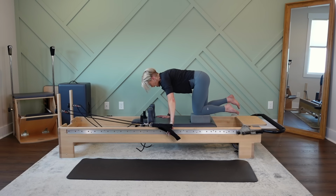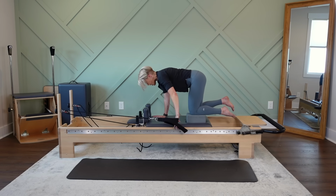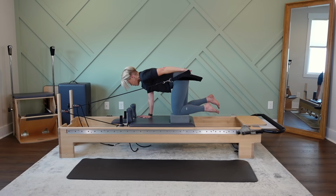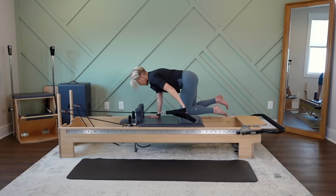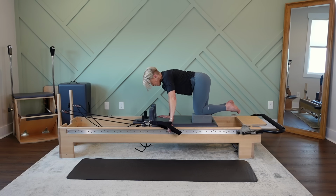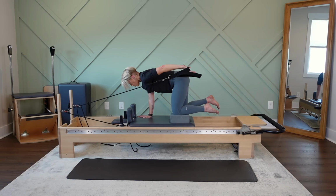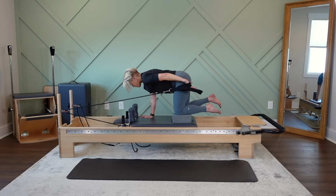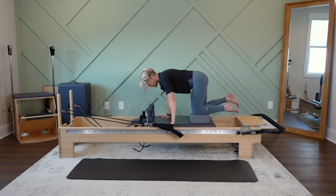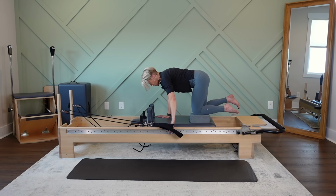Here we go. Tap the knee and shin, lift, reach that left arm up and back. Whoo! Right outside the frame. Good. Tap and lift. Left arm up and back. Make sure your right elbow is not locked out. Okay, you are looking at the headrest. You have 2 more. Tap right knee and shin and lift.